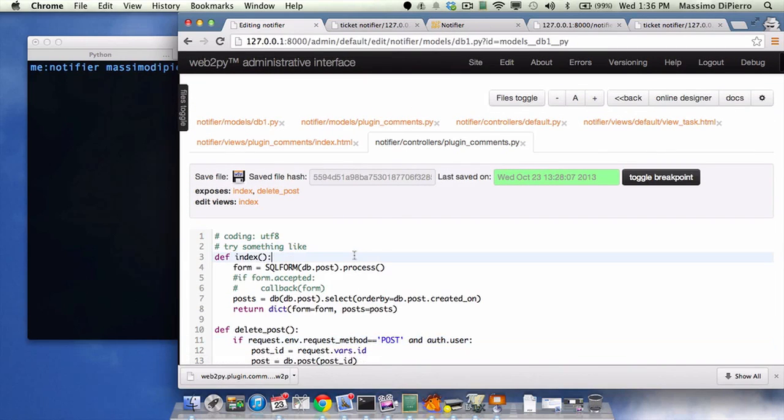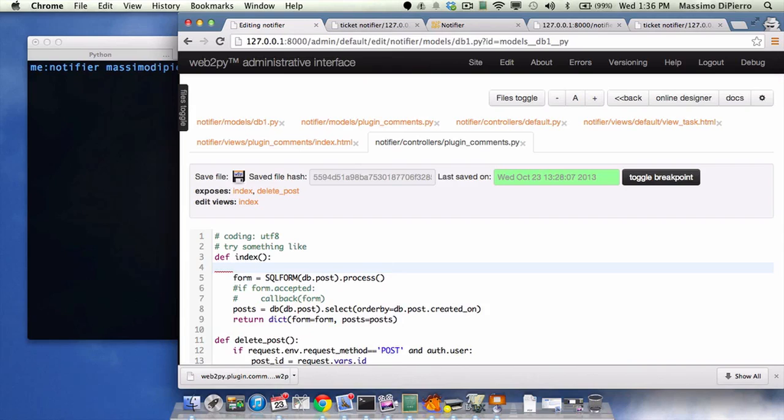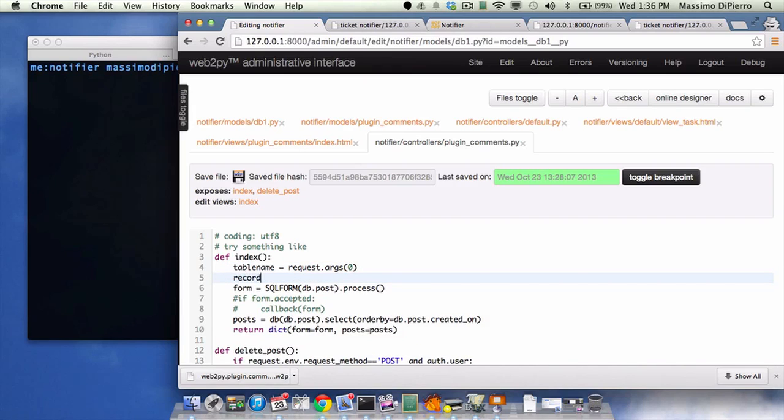So now this plugin is going to take a table name, which is request.args(0), and is going to take a record ID, which is the record we are commenting about, which is request.args(1) cast to integer, and now we need to set the defaults.